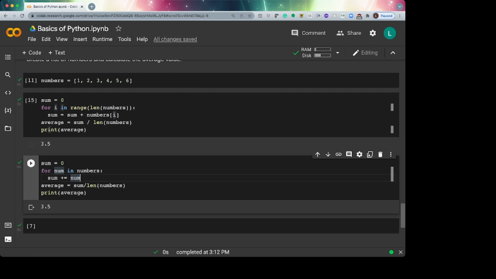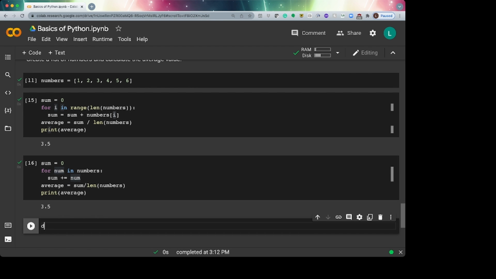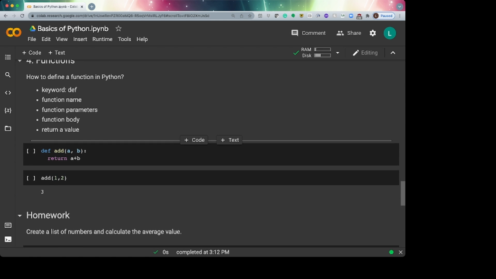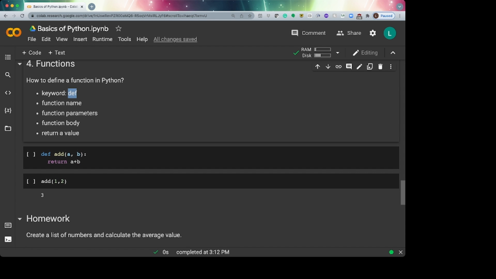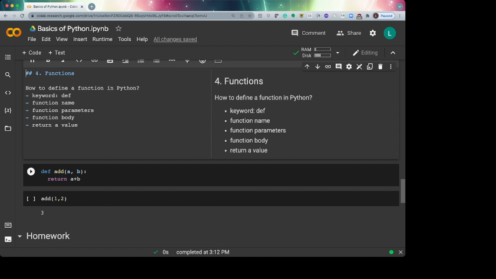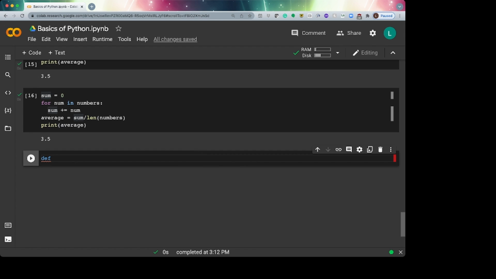All right, so let's put the average calculation together into a function. That's better. Remember how to create a function? Last time, you need to start with def and give a function name, then give parameters, and then work on the body. For the function name, let's just use average. And what is the parameter to this function? Because for average, typically I will pass a list. So I just give it a name, list.